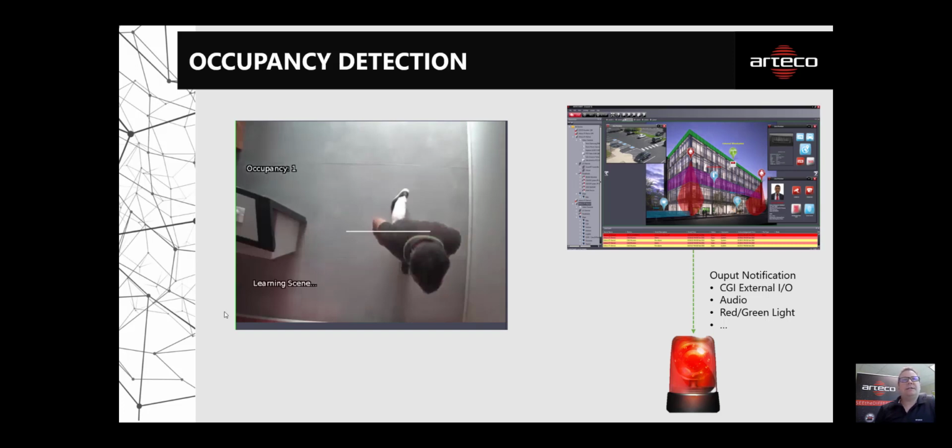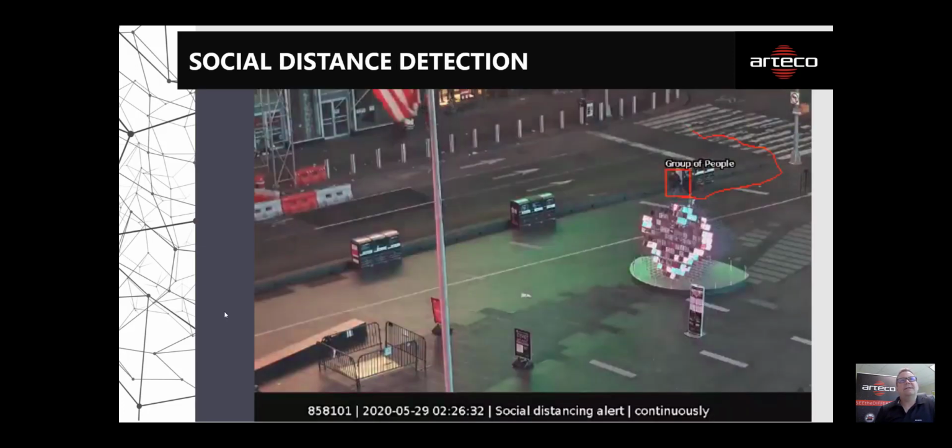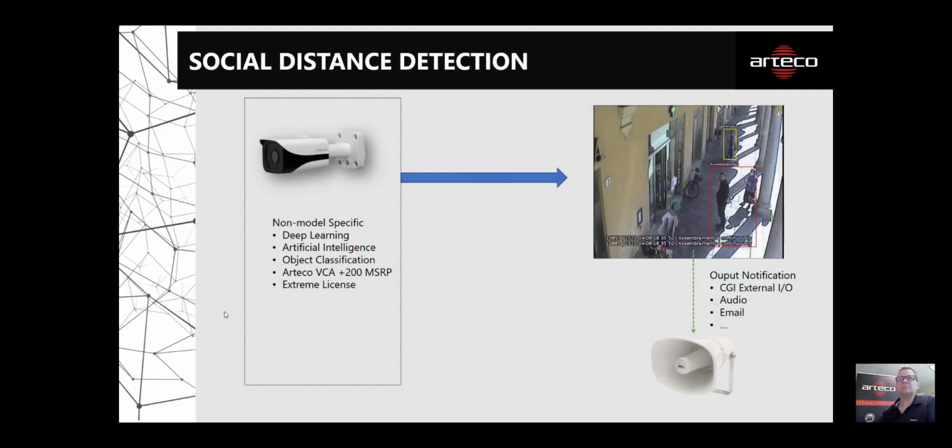The other technology, the way that we're applying analytics, is in social distance. Once again, this is the deep learning AI algorithms that we've deployed with Arteco VCA. Basically, what we're doing is detecting groupings of people. Obviously, a lot of you know that we are an Italian-based company, and Italy being one of the earliest and hardest hit countries, specifically in Europe.